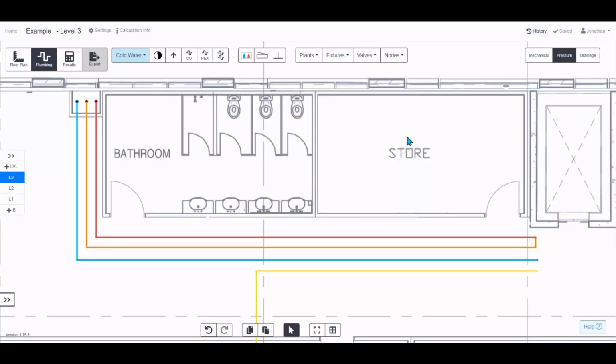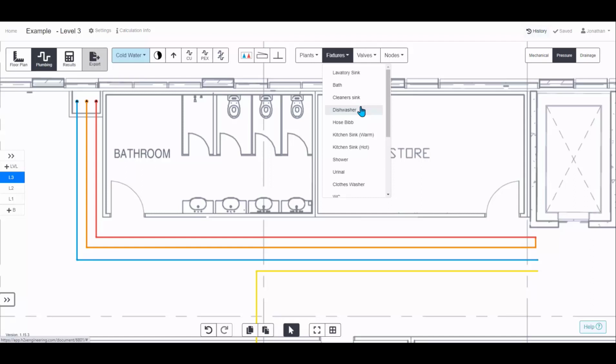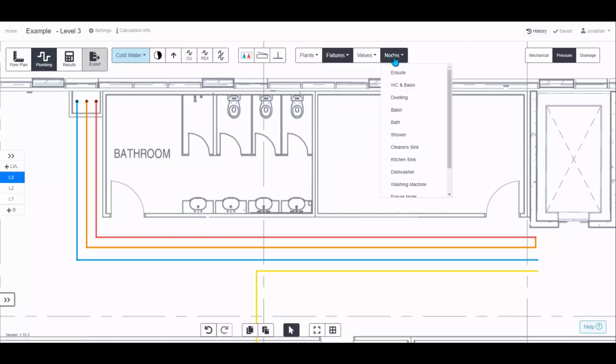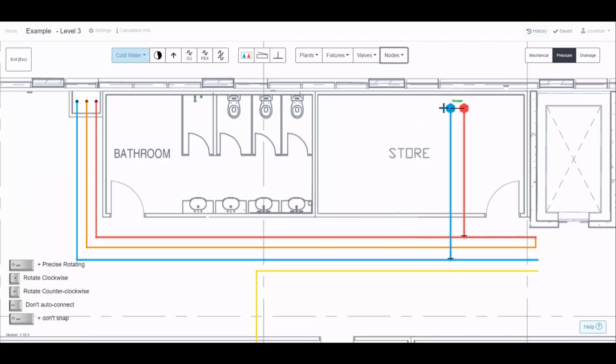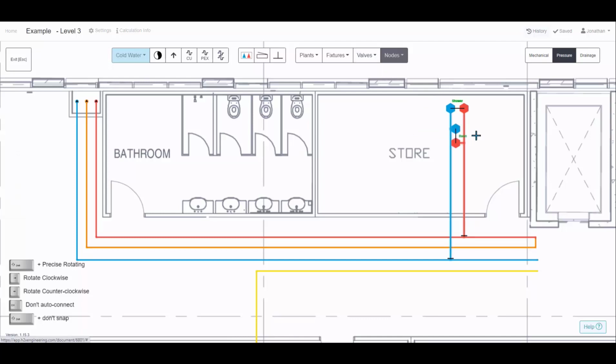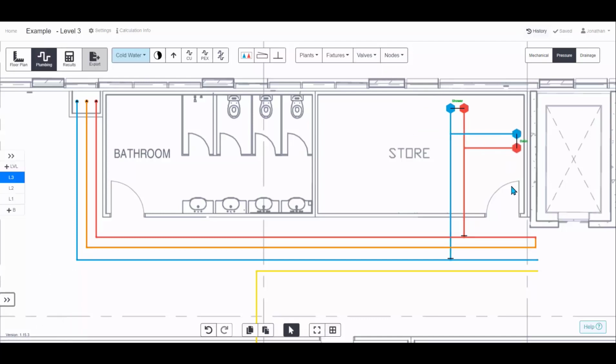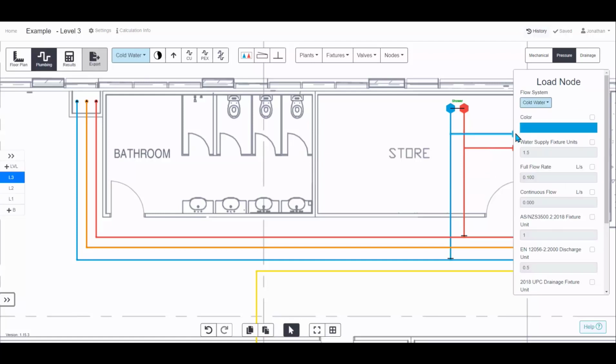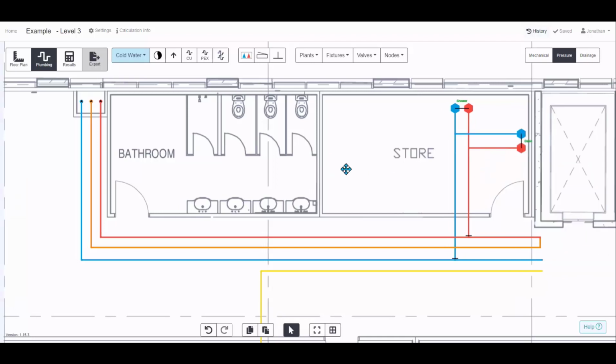Nodes are a great way for you to get your results in a fast and efficient manner. The way they work is instead of adding individual fixtures and connecting them all together, you can choose the node, and let's just say for example there's a shower in this area, that will snap to the nearest pipes, and then maybe there's a basin over in this corner. As you can see, it's really fast to add these, and then for the calculations it will look up the fixture units or the loading units to do the pipe sizing calculations.